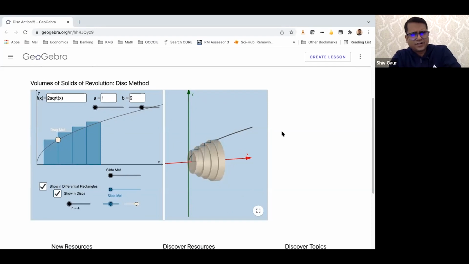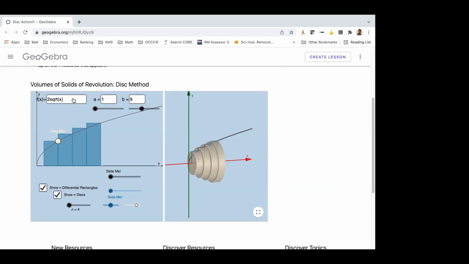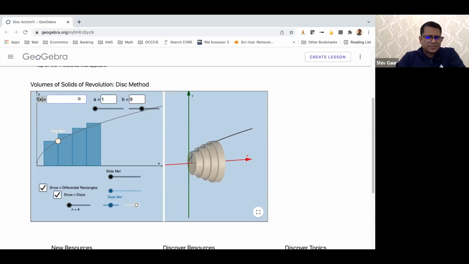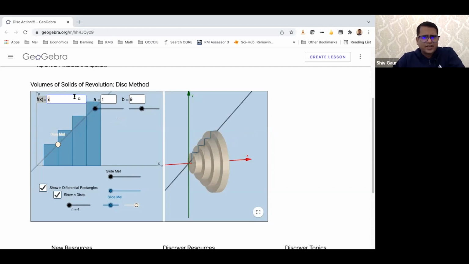Now, we teach this in grade 11 and 12, solids of revolution. The good thing about this again is a dynamic sketch. I will take an easy function like y equals x. Okay, so it is this straight line. Domain, it's up to you. The one I've used is 1 to 9. Now, the good thing about this is you are basically showing the idea of a solid of revolution.